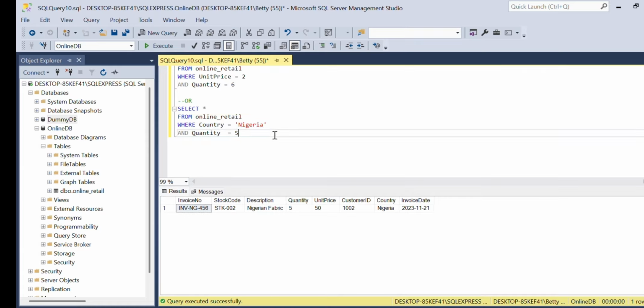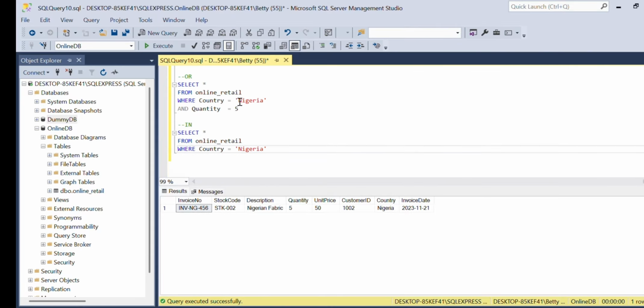The next filtering condition I'd like us to look at is IN. Another way to filter one specific column with multiple values is to make use of the IN clause. So again, I'm going to use the script we've already written and build on that. Here, instead of writing where country equals Nigeria or where country equals Ghana, I'm going to change the equal to IN, put it in brackets, add Ghana, put a comma to separate the two, close the bracket, and then run this script.